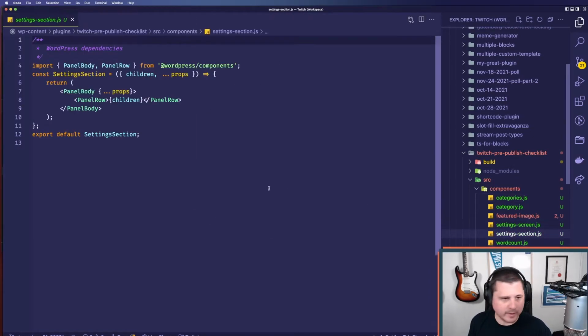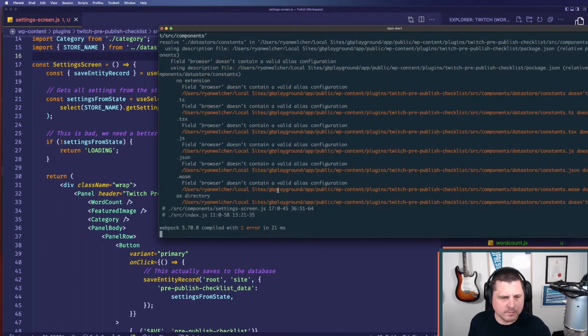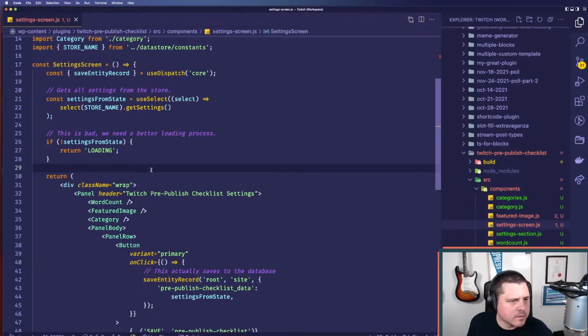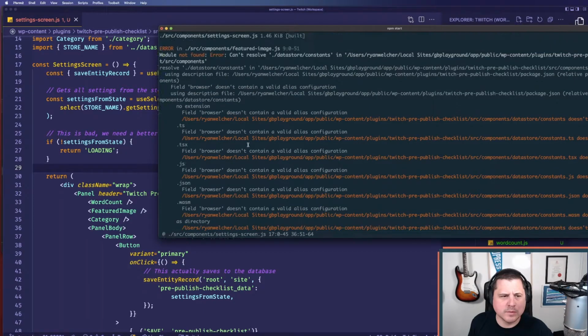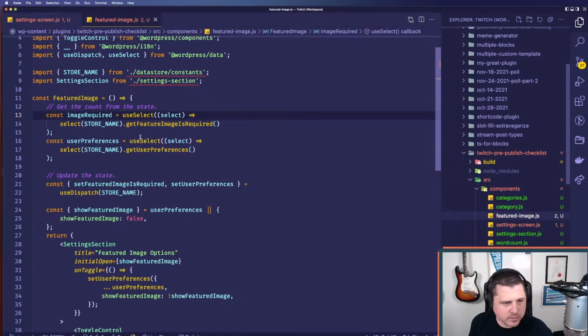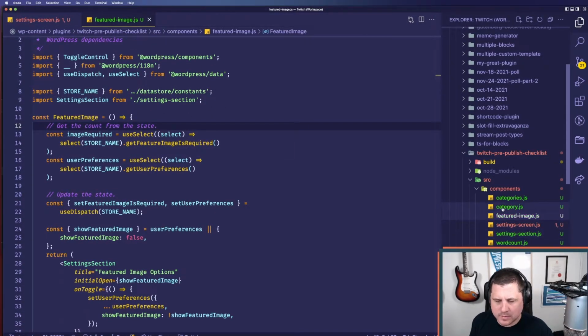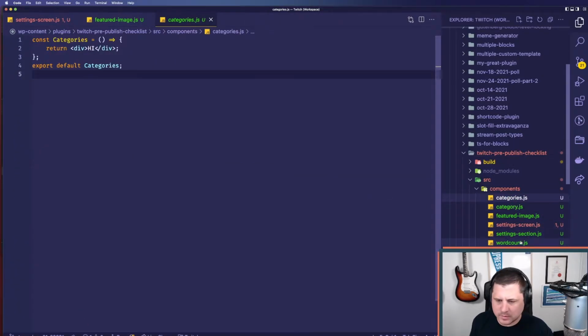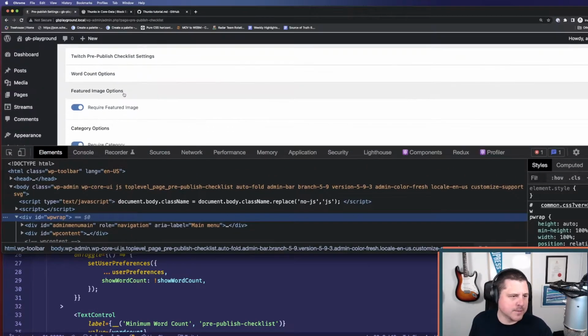Close all these. Settings screen. Can't find settings screen from, oh, it's from here. Right? Okay. Still. Data store component. Where is that not resolving? What the deuce? Can't resolve data in components. Featured image. That didn't really work. Let's just go category, make sure I can find. That doesn't seem to do anything. Okay, all right. There, that looks much better. Okay, so yeah, we're good.